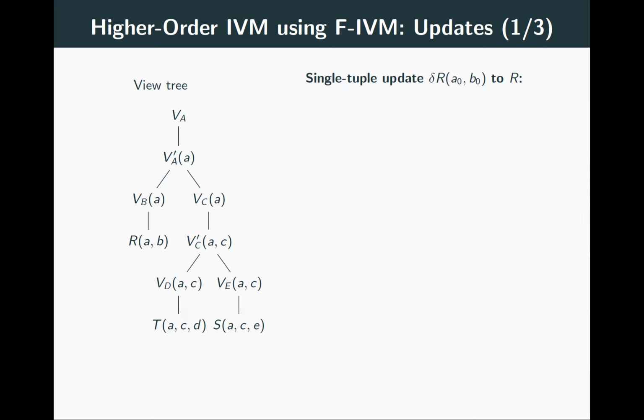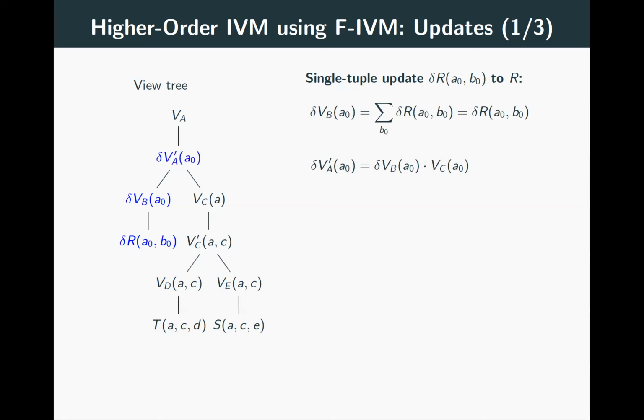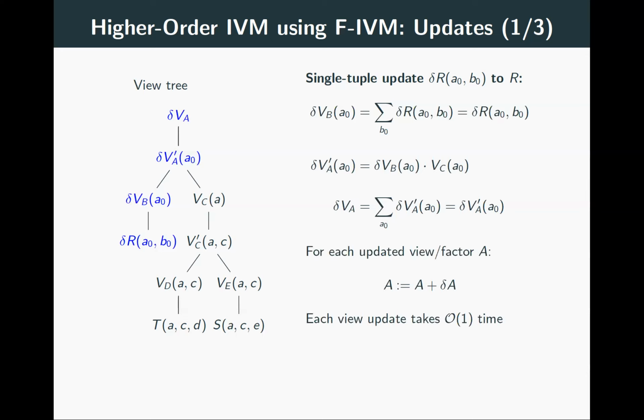Okay, so let's see updates, but it will be completely unsurprising to you now, because all I'm going to do is just simple lookups. It is as if to update this, I don't even need joins. It's just simple lookups and propagation up. So I do a lookup, I start here, then I marginalize, then I do a lookup in VC to find out whether I have an A0 there. I propagate it further up, and that's VA. Then for each updated view, after the update I apply the updates to the view.